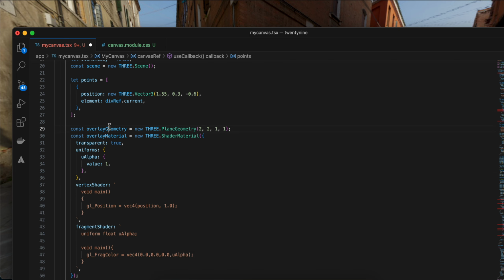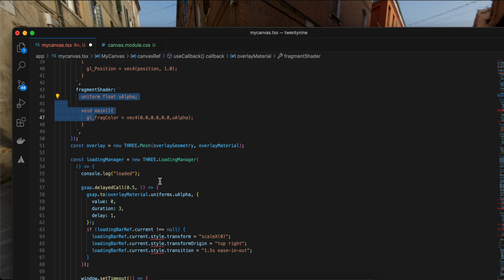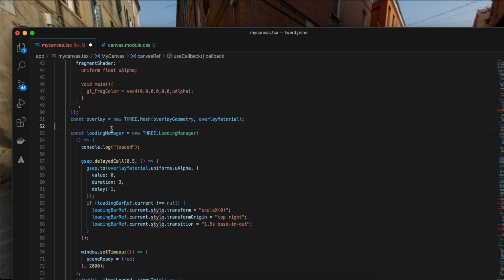Next, I have created an overlay geometry as well as an overlay material, and I have used a shader material. You don't need to use shaders, you can just use a normal mesh material as well. Then I have created another overlay, and after this I have created a loading manager.